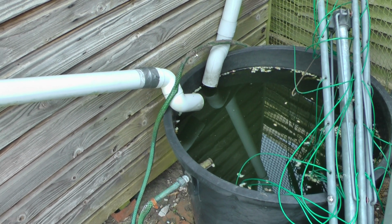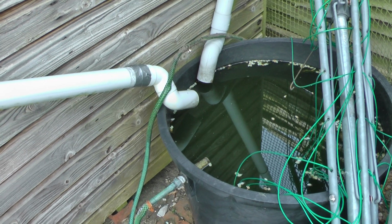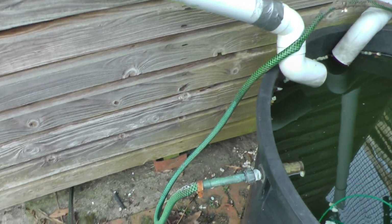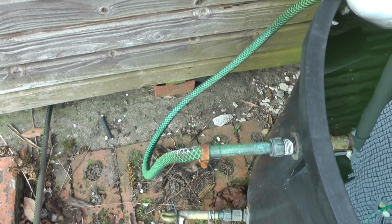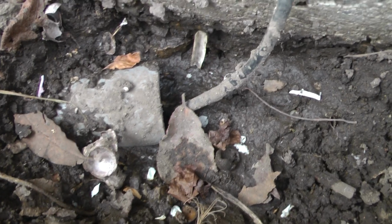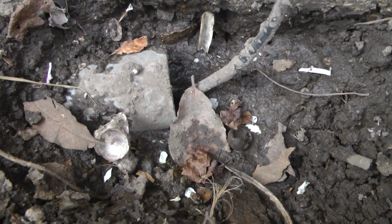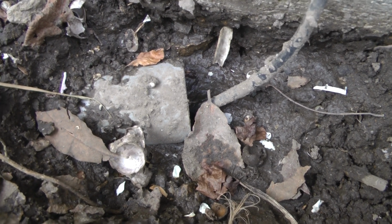And I collect the water off the shed roof into this water butt, and then using this hose, which I've removed for the moment while I replace the pump, I run that hose down the other end of the drain pipe. You can see the pump wire coming out there. It goes up into the shed. So the water from the shed roof eventually ends up in the pond.